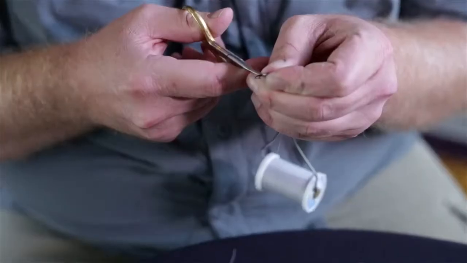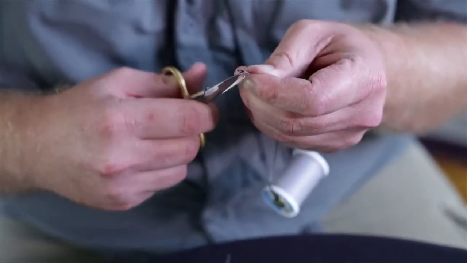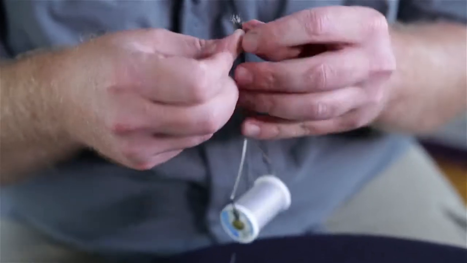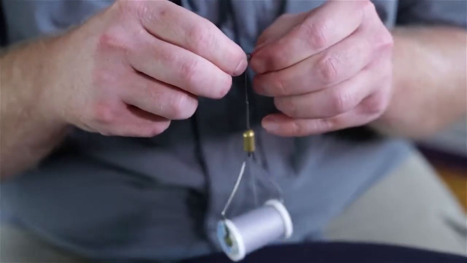So I still have a lot of feather in there that I have to trim. You can leave that sticking out. It's not going to hurt anything. I just don't like the looks of it. Once I have that trimmed, I'm going to turn the fly back, hold it again by the bend in the hook.